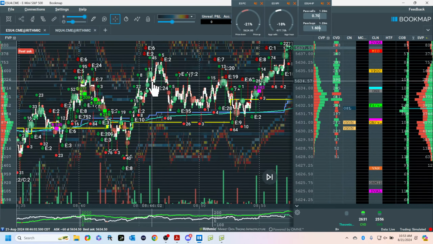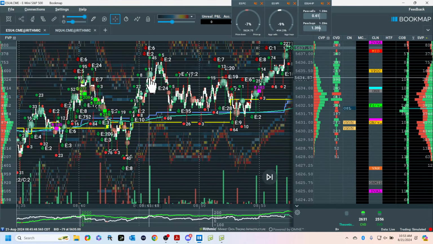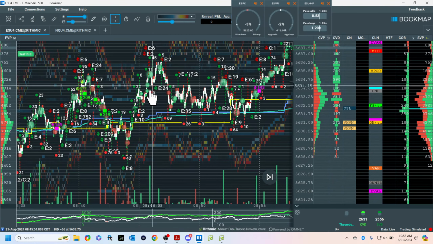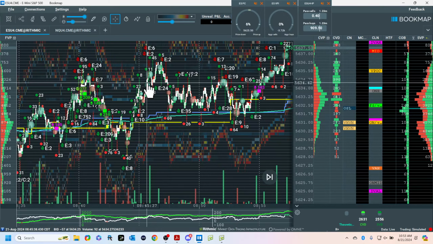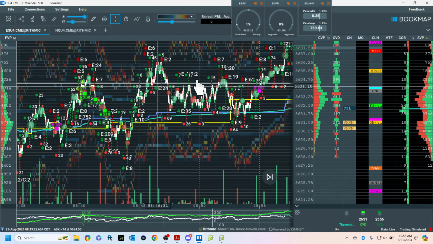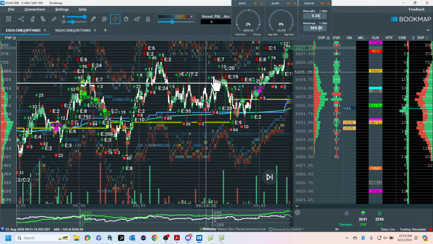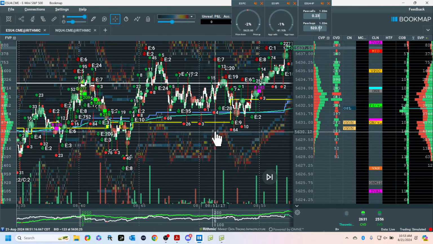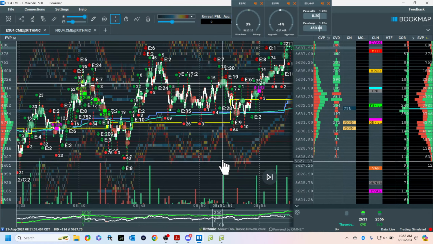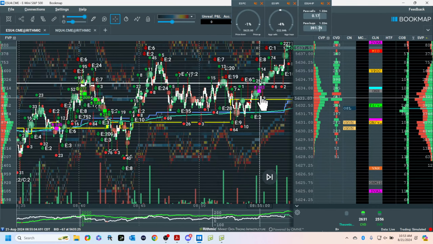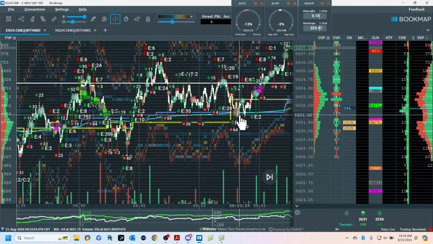And resistance in the microstructure is here, right in here. I'm going to put a little line on here so you can see this. So I'm completely baffled right here because this looks like a short, this looks like a long or a reversion down. This is where it changes. When I break above this here, it's saying potentially too low. I tested the mid in the VWAP.